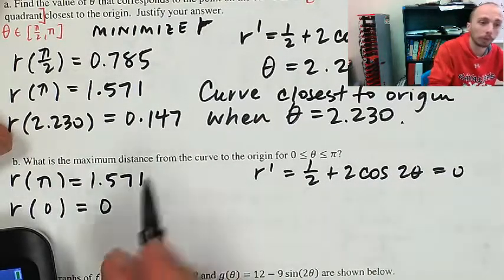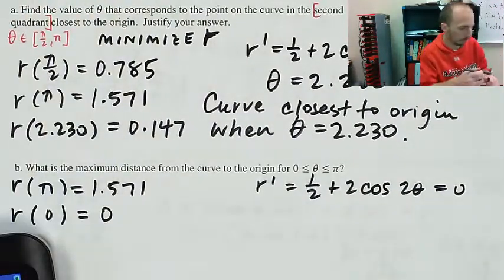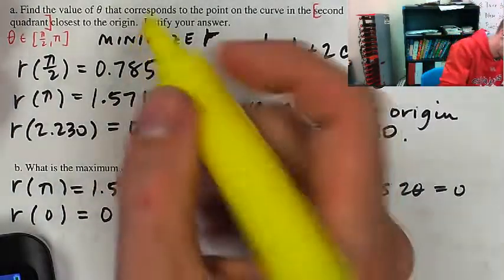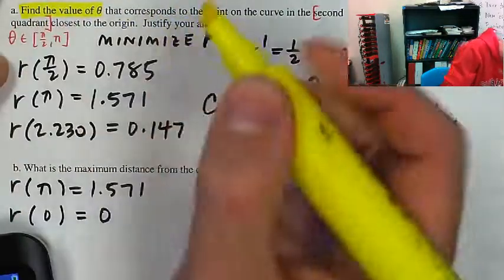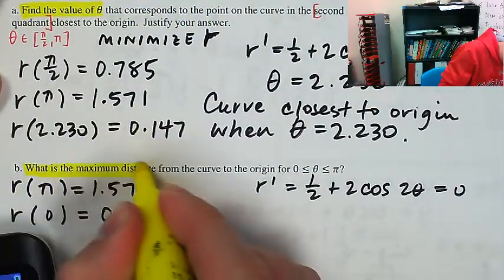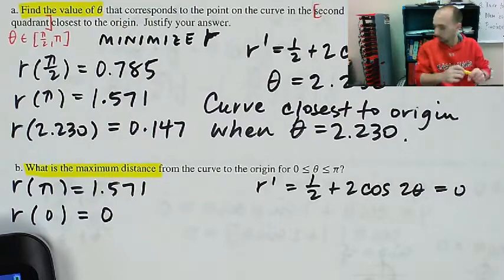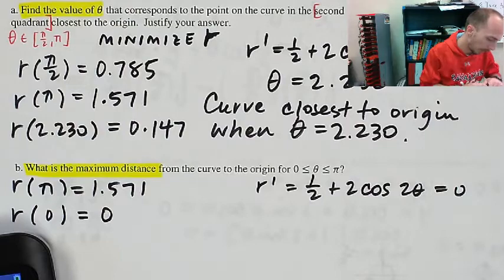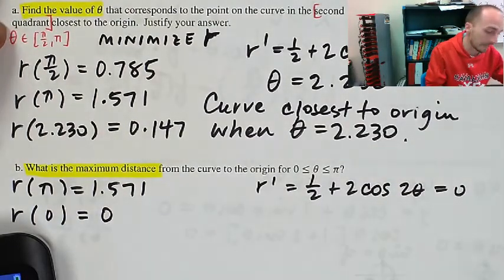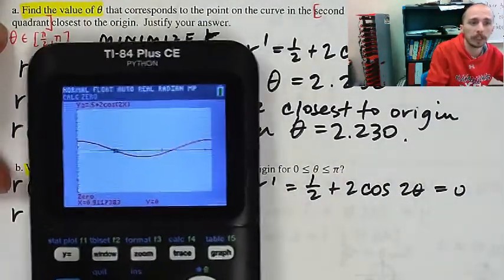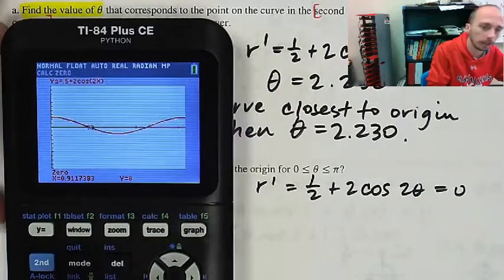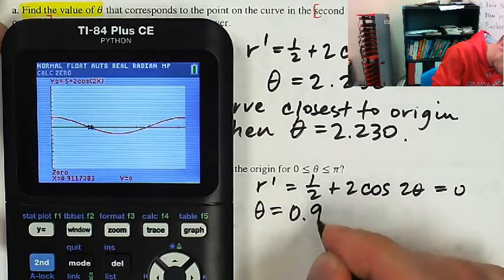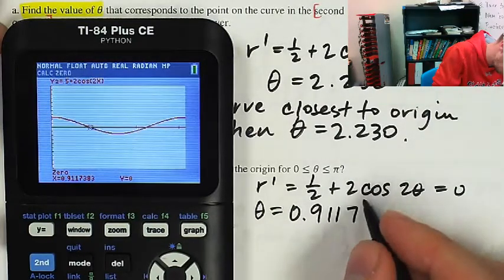And now, notice we're asking for the maximum distance. To draw the comparison, in the first one they said find the value of theta, and now they're saying find the maximum distance. So that's going to make the difference in what I'm presenting as my final solution. All right, so I've got theta equals, and since theta is not the answer, I need to not be rounding off either. I need to keep all of those. Theta equals 0.9117383.